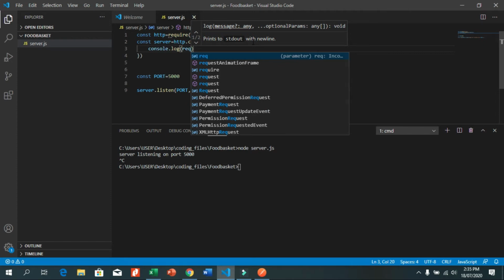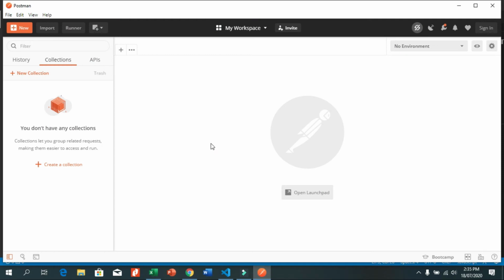Now, the next thing I want us to do is to actually send a request. Let's see how the server will manage. Let's send a request, and to do this, we are going to be making use of Postman. Postman is an API tester. I know you guys have worked with Postman before, but for guys that have not, it's a really cool way of testing your API.